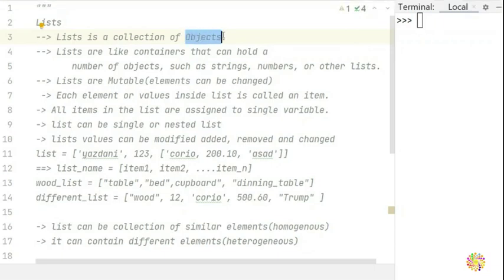Think of objects like a table, a chair, a house, a car, a bus, anything that has properties. By properties we mean color, a door, anything that you see inside the object. It has windows, it has a wiper, it has a tire. In a car we can see all these things.